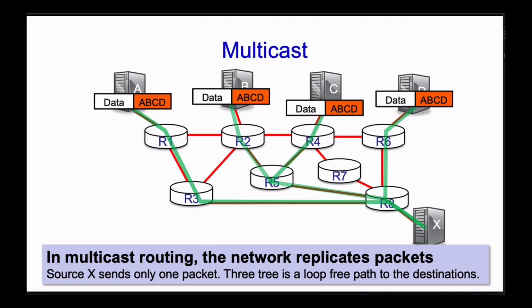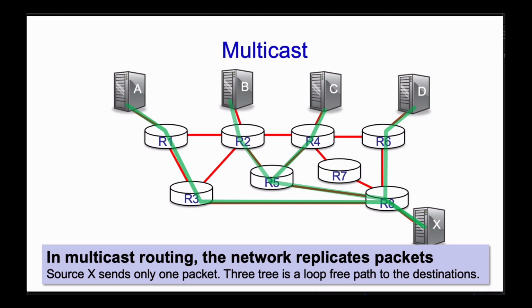Multicast routing means the routers have to do more work for sure, and they're essentially saving work for the source by replicating packets in the network on its behalf. Multicast routing is therefore an optimization. It's not strictly necessary, but it reduces the number of copies in the network, and so if there's lots of multicast traffic, it can be worth doing. But we'll see later, it's pretty complicated, and some people think the effort is just not worth it.